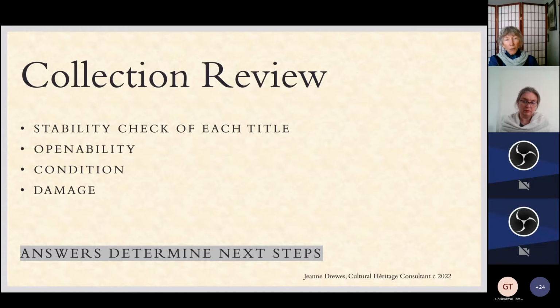And the last example I'm going to give you of damage is a photo album. That is, oops, a bunch of black pieces of the paper fell on my computer, on my laptop, my keyboard. This one is very damaged. You can see it's falling apart. But again, if you have a cradle and you're caring for it appropriately, then it may be you don't need to repair it. But perhaps it would be better to repair it for some, so the answers determine the next steps. Let's go to the next slide.